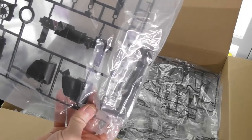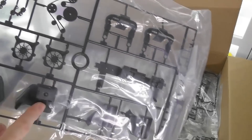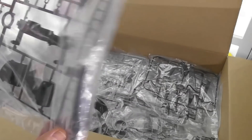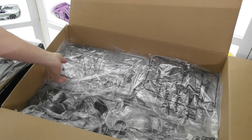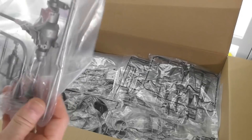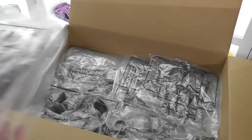We have some more engine parts here — we've got some pulleys and belts. Some air boxes I believe, and a metal part that must be something for the hinge pieces. More silver parts — we can see a differential here, maybe a front differential with drive shafts, and a transfer case here. The detail looks pretty good on all these parts.